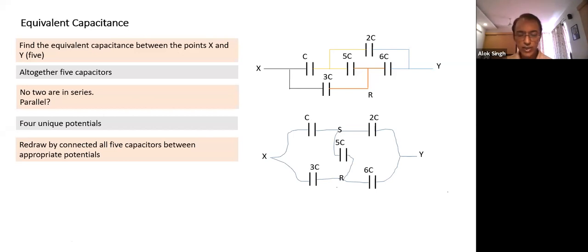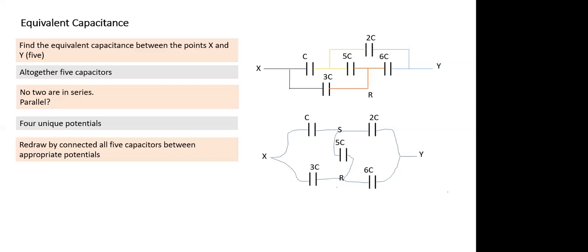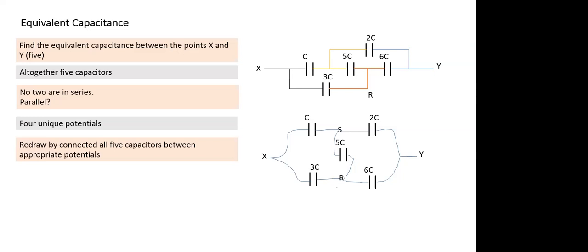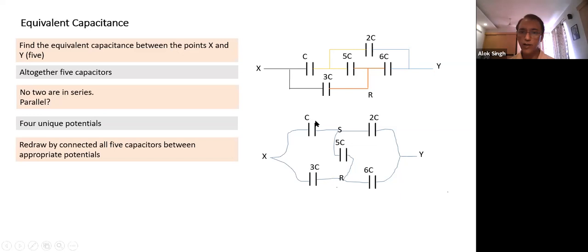Now when I look at this circuit, something strikes me. Sir, we can neglect 5C. Why do we neglect 5C? The ratio is the same, sir. Whichever potential I apply, the potential will get divided in the ratio. If this is 2V, this will be V, and this also will be 2V, and this will be V. So the ratios are always the same. This is a 1:2 ratio, this also is 1:2. S and R will always be at equal potential. This will never get a charge. We can remove this one.